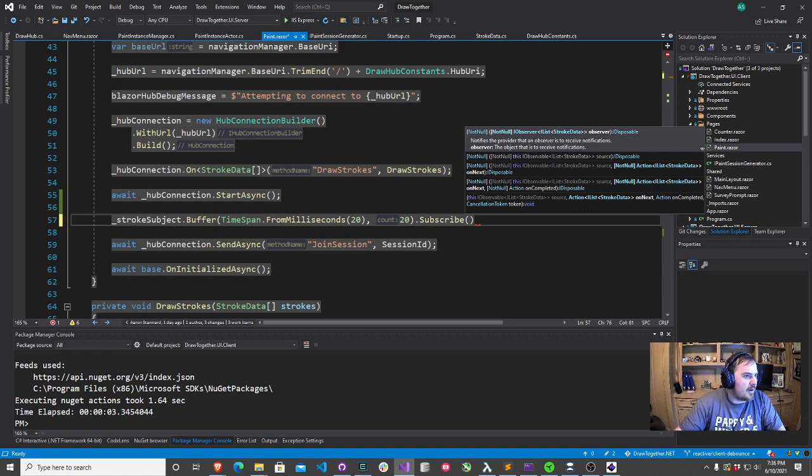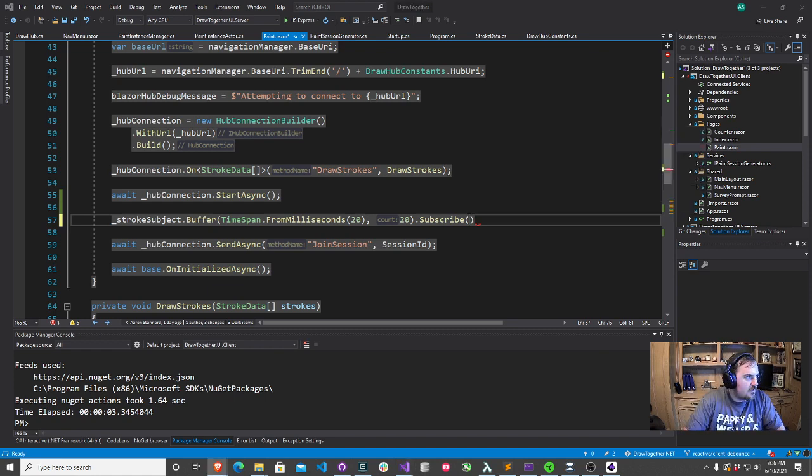And is there a way to do, let's see, C# IObservable async? Async await. This is what I like to see. Okay.